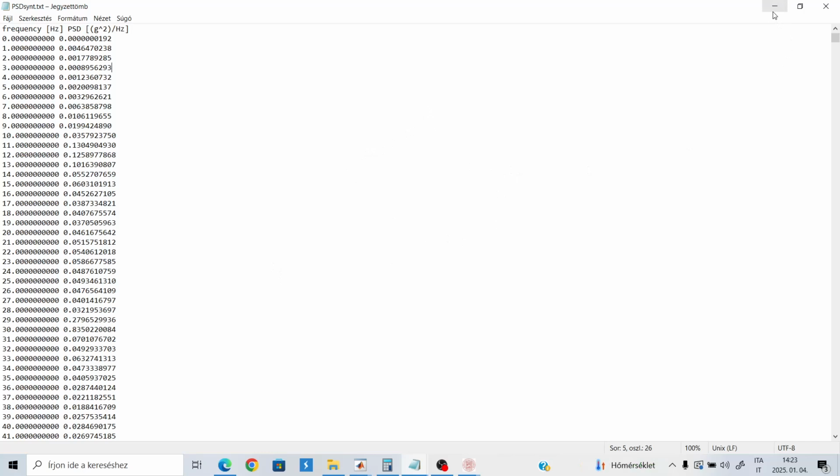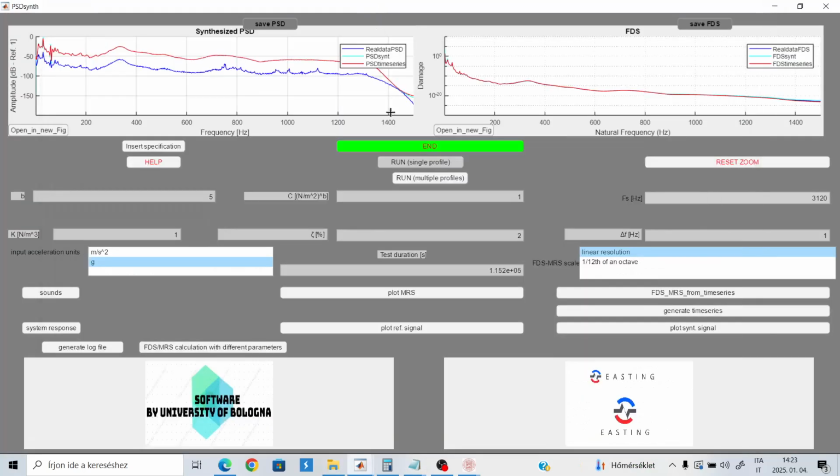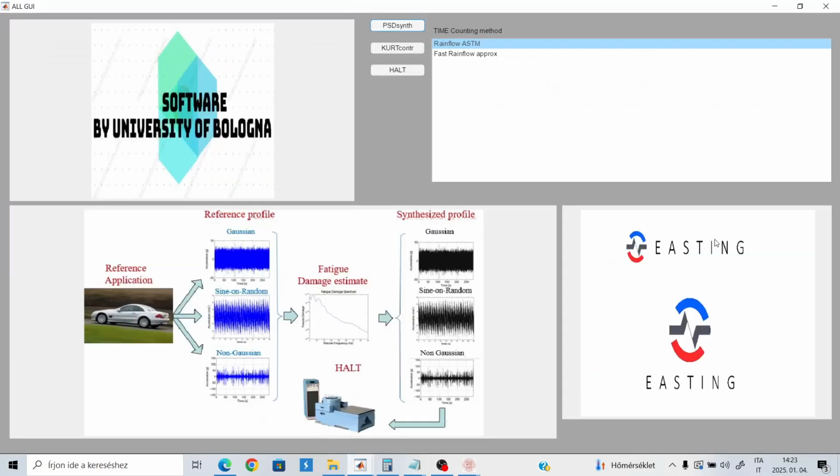I cannot really share, unfortunately, the algorithm, so in particular I cannot share the GUI because this was developed while I was a PhD student, so this should be considered as property of the University of Bologna. And my project was funded also by another company, an external company, which you can see here on the bottom right. This company is a small company in Italy, especially, I mean, they work in Modena, and they also collaborate with important companies in Italy and with big names in the automobile sector.